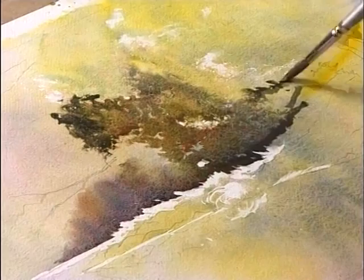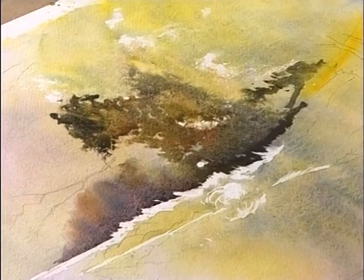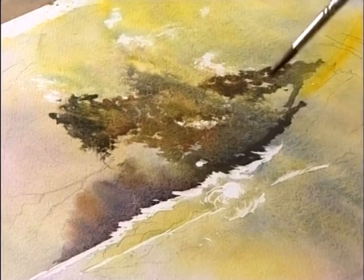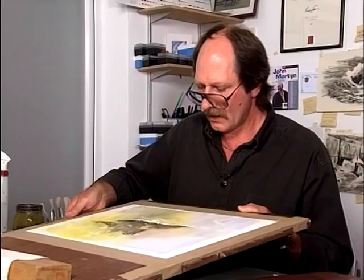If I carry on going up into here without any thought about what's going on, I'll end up with paint encroaching over and dribbling down the page, which I don't want. So we'll just hold that back a touch — it's seeping back nicely. Look at all these different colours mingling and merging, but they've all got their own identity. It's not just a homogenised mess — we're really moving into it.